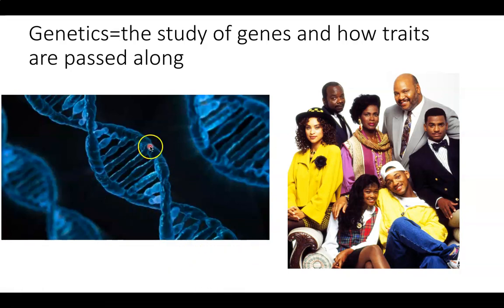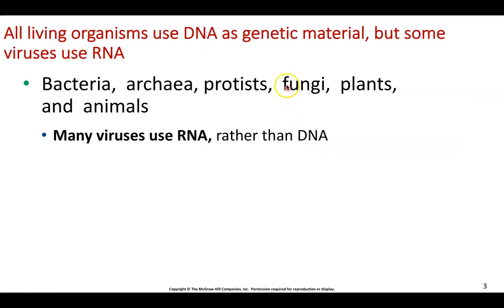You may have seen the picture on the left, and this is going to be your genetic material, which we've talked about before. Remember, that's one of the characteristics of life. And this is one of America's favorite families, just wanting to show how genes can be passed along from parents to children. So you may have heard of this term before, and this is studying the genes, which I'll give you a definition of what that is. And also, once we understand those genes, how we can move the genes from one place to the next and pass them along.